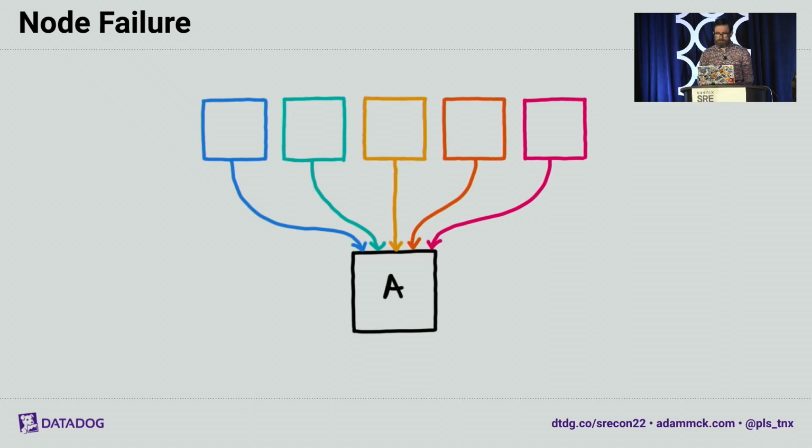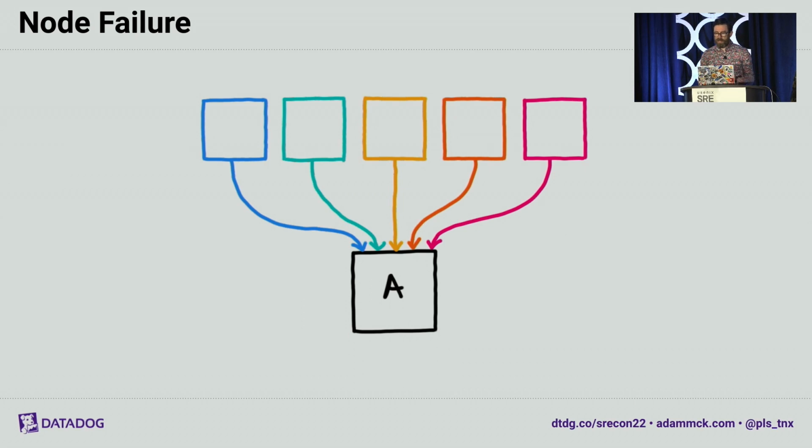So let's go through some, starting with the simplest case, which is node failure. Here's a diagram of a very simple two-tier system, much simpler than the actual system we're describing. You've got all these stateless nodes at the top serving traffic, and any one of them could fail without very much impact on your system.